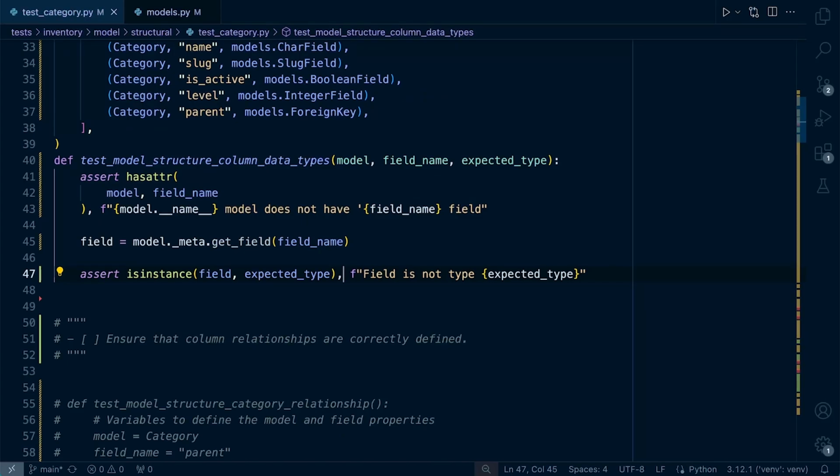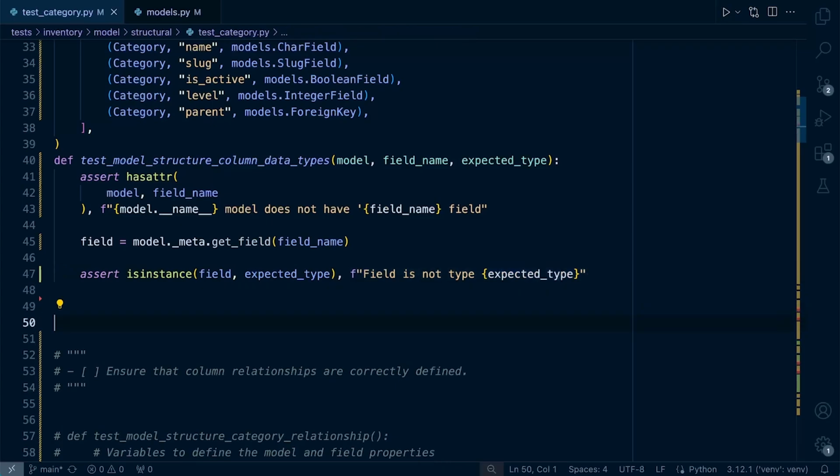I won't be adding these failure messages from this point onwards. That was really just a demonstration to help you learn a little bit more about what you can do here in the test. In actual fact, you might find it in the source code, as I might add it in a little bit later.